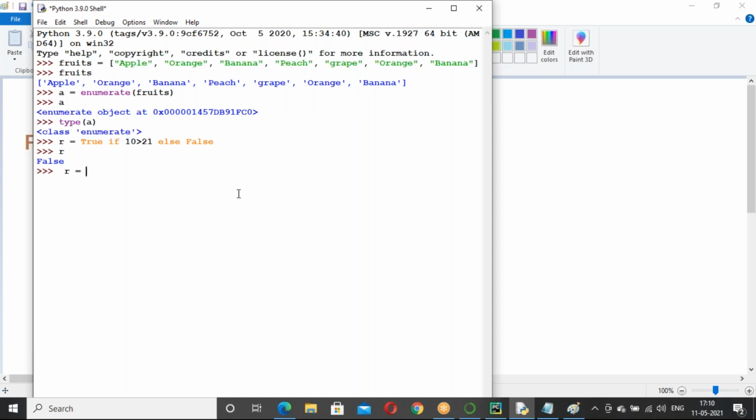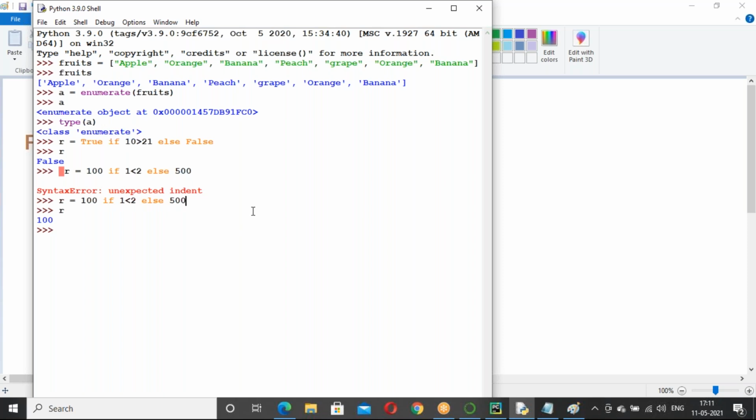Something like R is equal to 100 if 1 is less than 2, else 500. Okay, what happened? This is actually a space problem. Let's see, now what is R? 100.